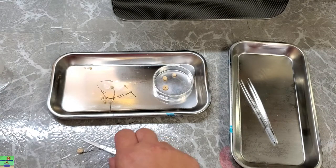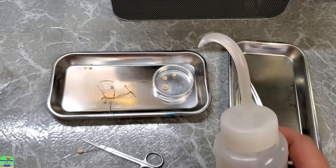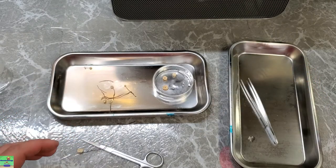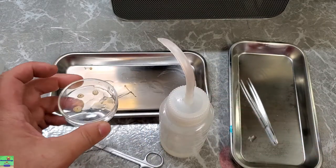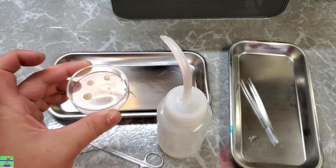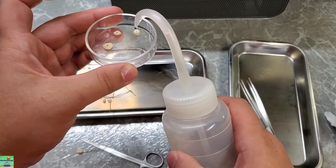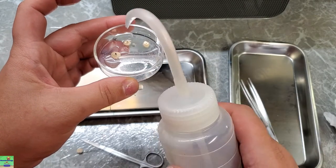Now, what I like to do is, let me get my wash bottle here. I just like to put, I don't know why it put that much on. I normally don't put that much on. It just kind of squirted out. That's fine. I don't need that much water here. Not for these little guys. But, yep. There. Just one drop on top of each one.